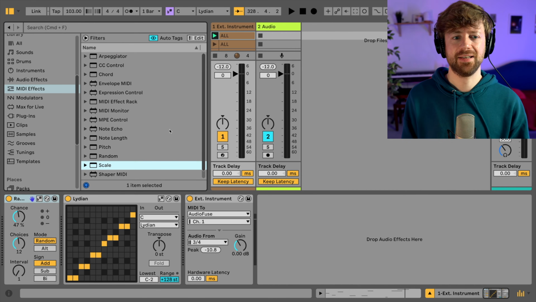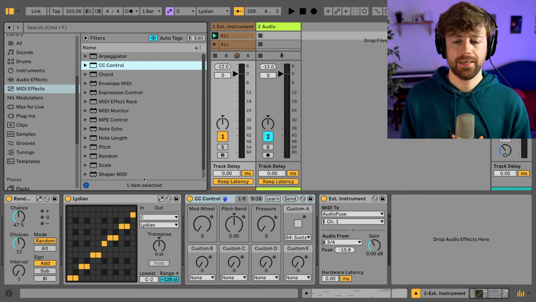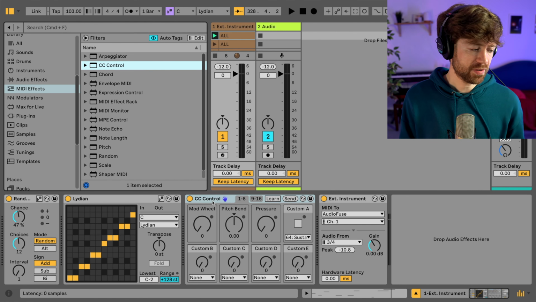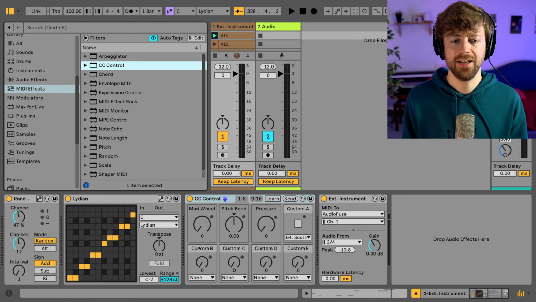Now, the real fun part comes in once you start modulating CC parameters. And I think this is also new in Ableton Live 12, which is like the CC control. I don't think it was available in Ableton 11. For the LNNN, actually, there's some amazing program from friend Toby, Ableton drummer. I'm going to link it to you. I also made some videos about it that you can also use with Ableton 11, where you can control all parameters from Ableton Live. But here you also have this sweet device.